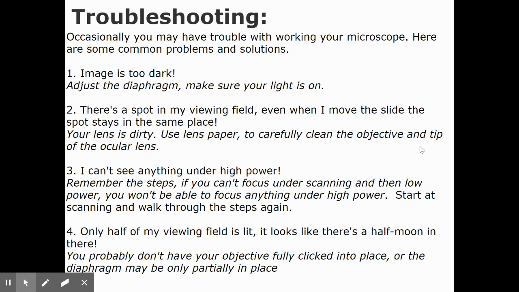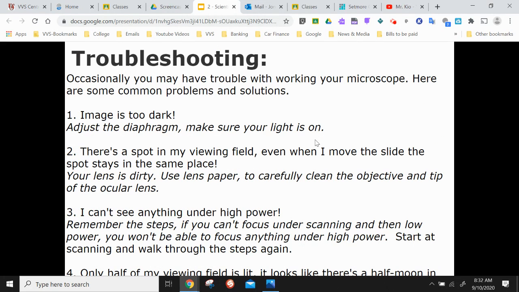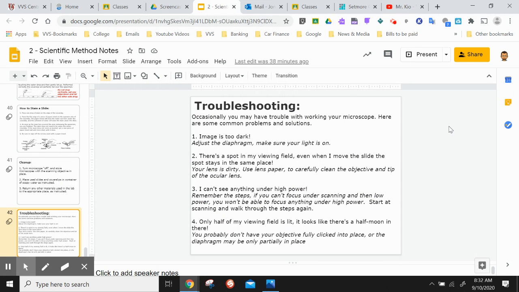If none of those work for you, and you still can't get it, then you've got to contact me, and I'll come over and see if I can give you a hand. And that is just a quick little background on how to use the microscope. So once we get going and get into them, we have a little basic background of how to deal with it.